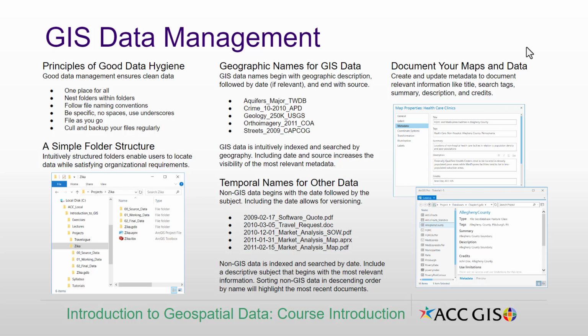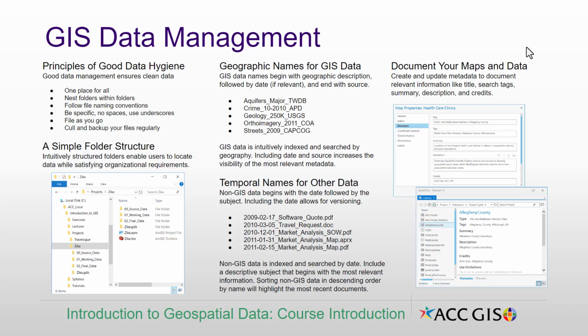Now, when we're naming our files, because we're using GIS software that some of the code behind it goes back to DOS, which is before Windows, and did not like spaces, we don't use spaces in our paths, in our folder names, and we don't use spaces in our file names. We use underscores instead. It looks a little less aesthetic than using spaces, but when you're running some of the applications in ArcGIS Pro and they error out because there are spaces in your folder or file names or paths, you'll regret not putting underscores in there. So it's just a good practice to use underscores instead of spaces.